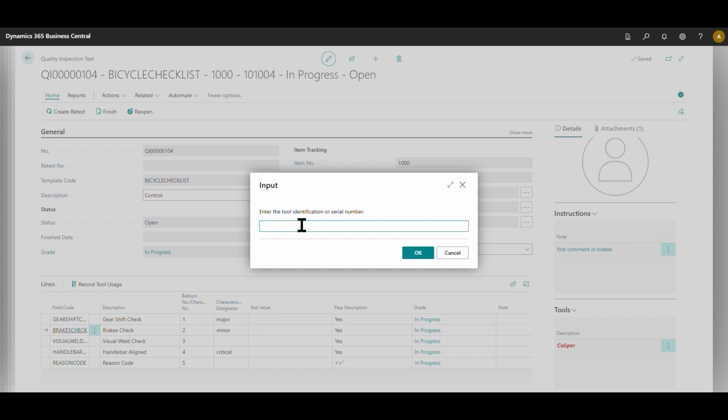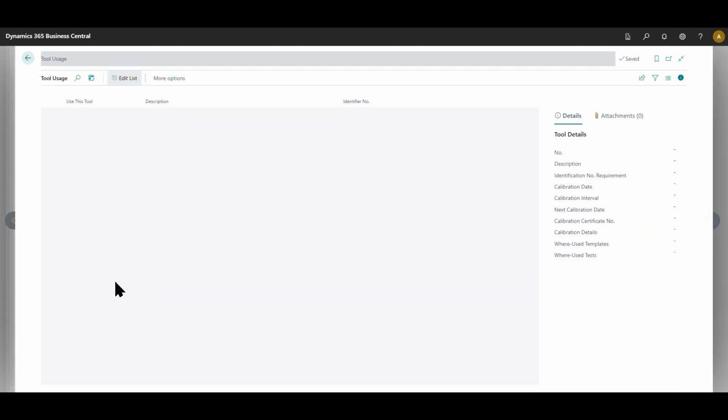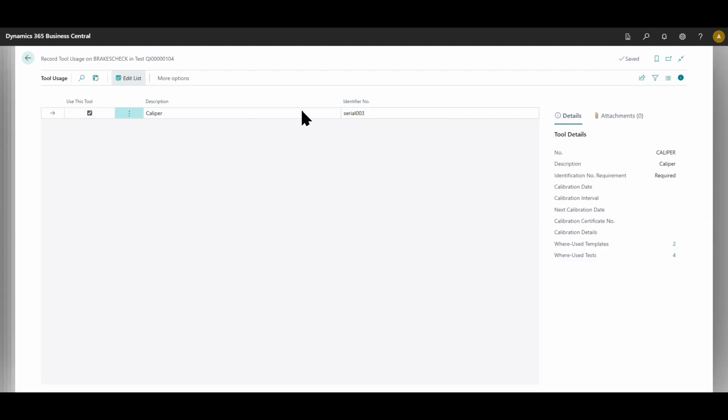In this scenario, where we have a tool identification number configured as required, it's going to prompt us for the serial number or the tool identification number. So I can put in serial 003, and it'll flag it as used and also track the identification number. So we'll see it as flagged and the serial number flagged.